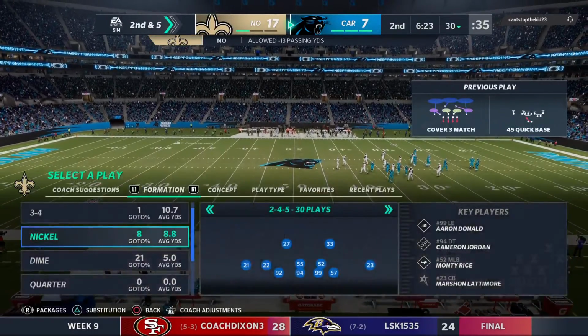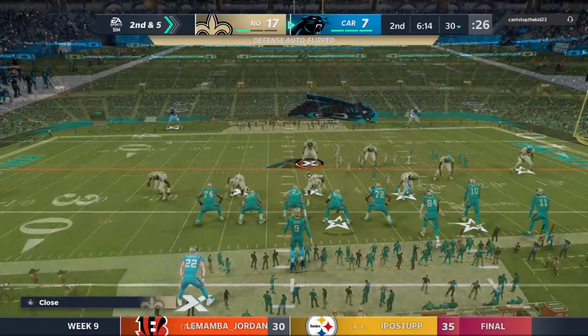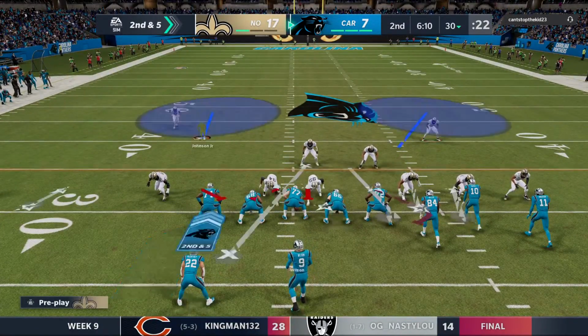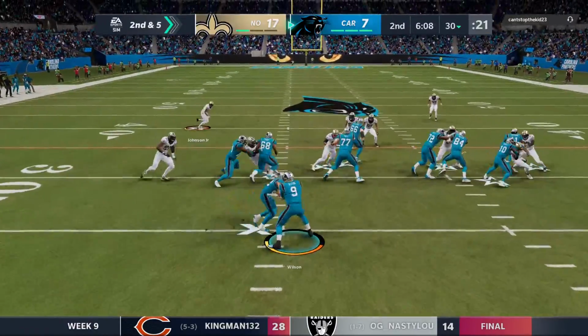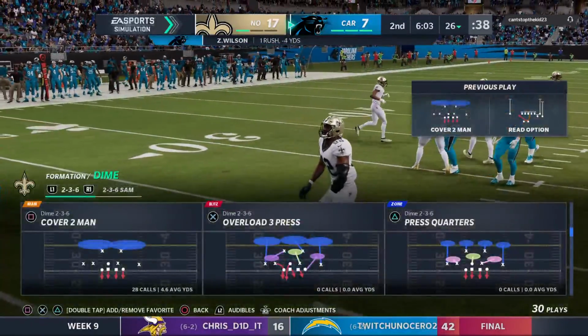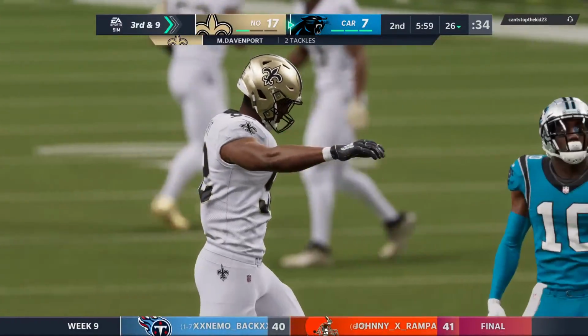Tackle is made by Cameron Jordan. That's a really nice, tough run inside, and they gained 5 yards on it. And to be frank about it, most offenses don't expect to get 5 yards on a play call like that. So when they do, they go back to their huddle with a little pep in their steps. They're starting to think that they're starting to dominate the line of scrimmage. They lost 4 there, and it's 3rd down.